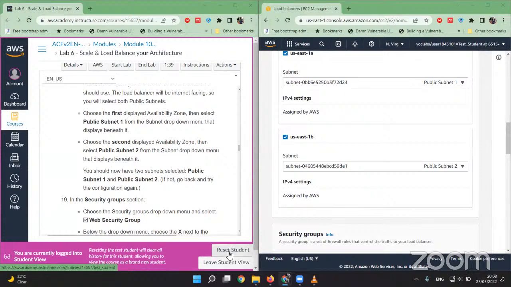Is anyone having an issue with audio? Anyone having an issue with audio? If you don't have an issue with audio, you can tell me.